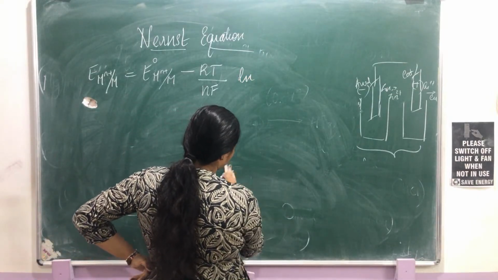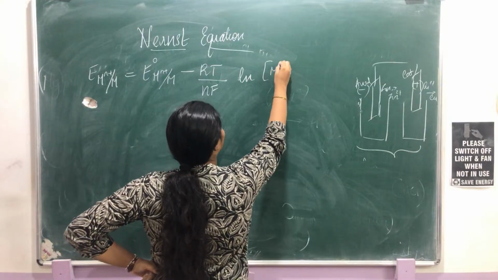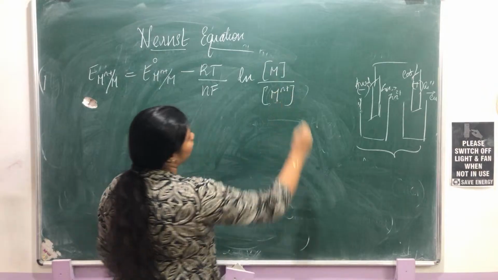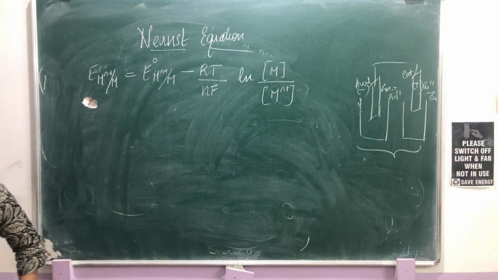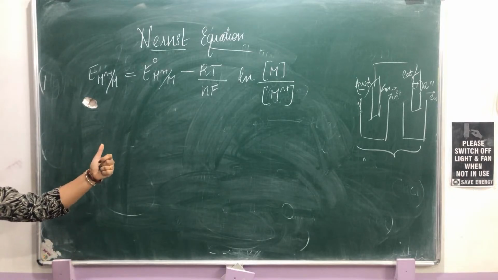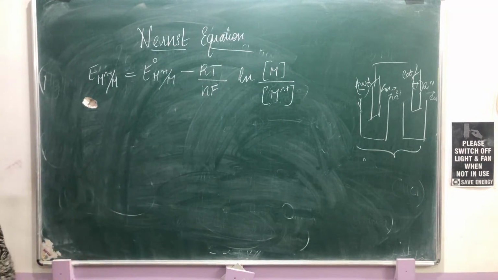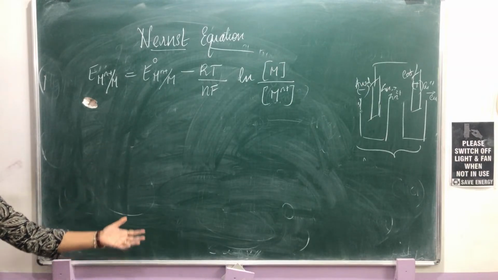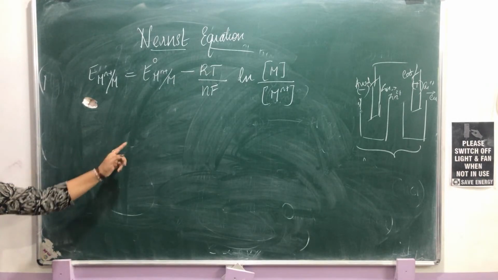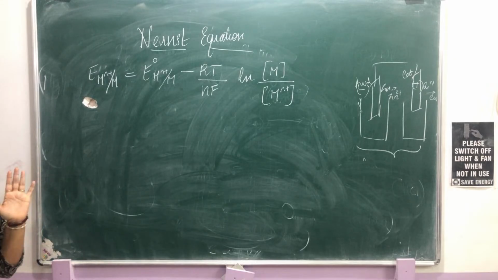Do not get scared by the equation. It's very easy. It's a scoring 4 marks or 5 marks question. There is one small derivation. By the end of 6:30, your perspective about the Nernst equation will be different from what you have now. That much is enough. Irrespective of how difficult it is, at the end, if it is easy for you, that is enough, right?